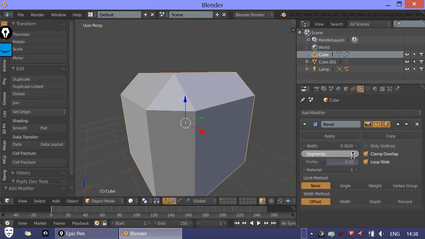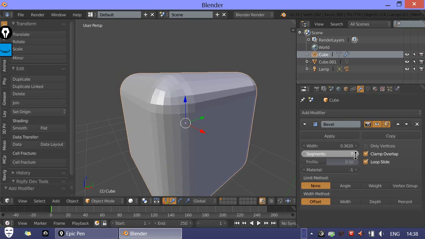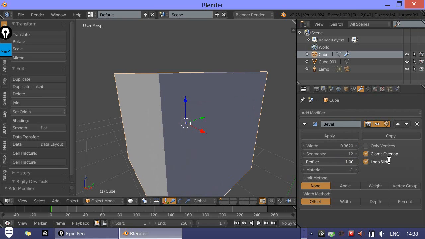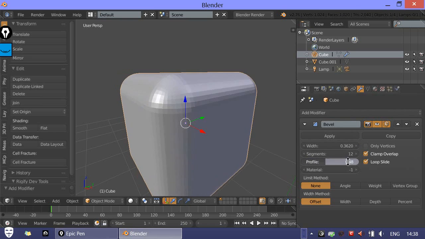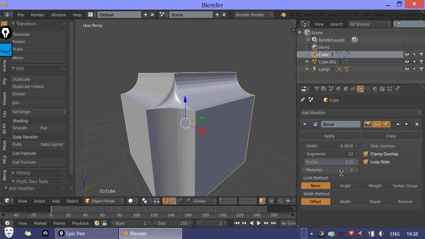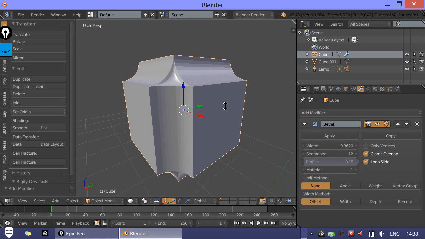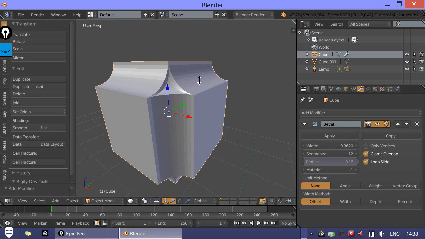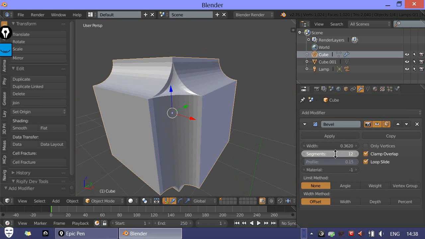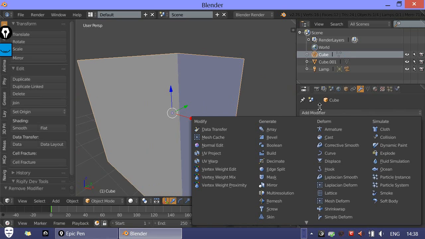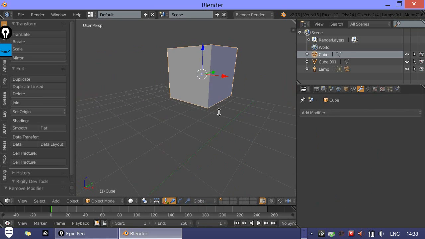I can change the segments that the bevel has, and we can change the profile, so we can bend it in, bend it out, and we can control the material that's applied to it. So very quickly, if we were doing some kind of door or something, that's a very handy way to do that.